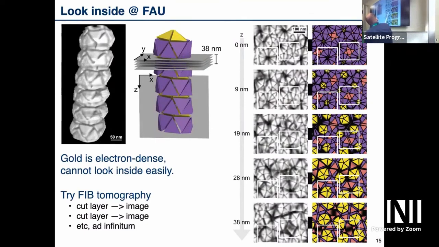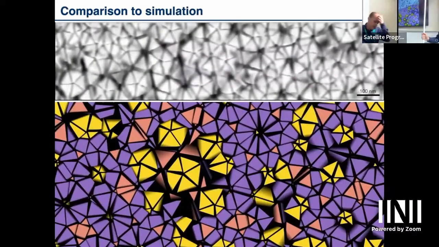In the paper this is shown, and you can really see this tiny gap. It's just a tetrahedral cut along the edge, and you see part of the edge. It essentially works super well. And then we can do this. This is a movie, so I will run it in a second. We will go in the set direction through the structure. This is the experiment. This is the simulation.